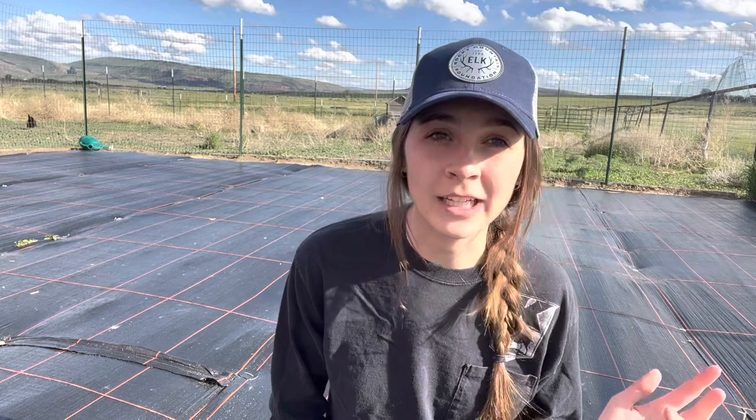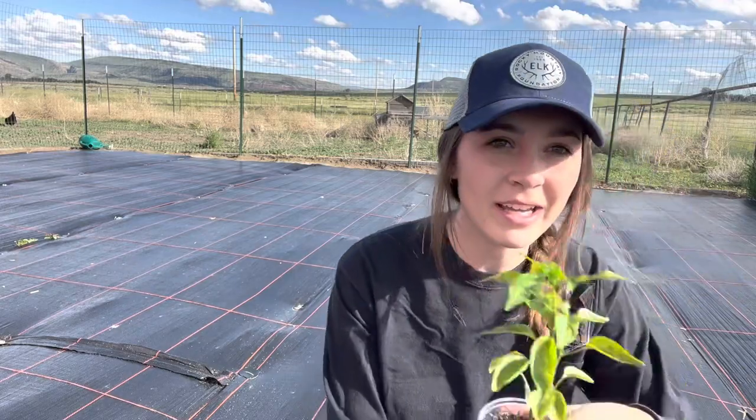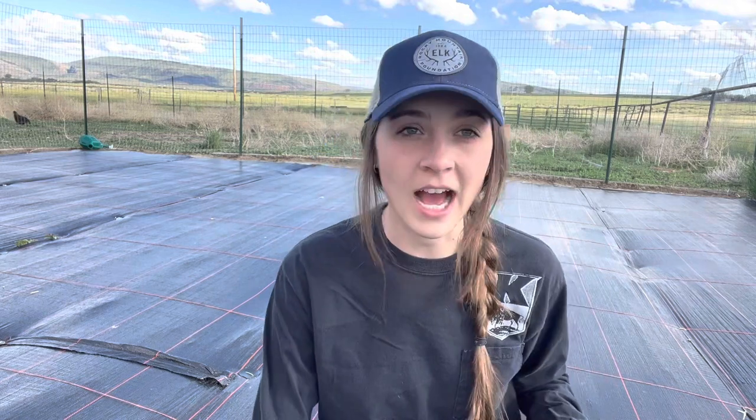I just counted and I'm currently at 46 pepper plants! It's just one of those things — you start them and before you know it you have so many peppers. I'm feeling very blessed for having this many successful starts. I'll be planting primarily sweet banana peppers — we love banana peppers on pizza and that kind of thing — and we'll be doing cayenne peppers.